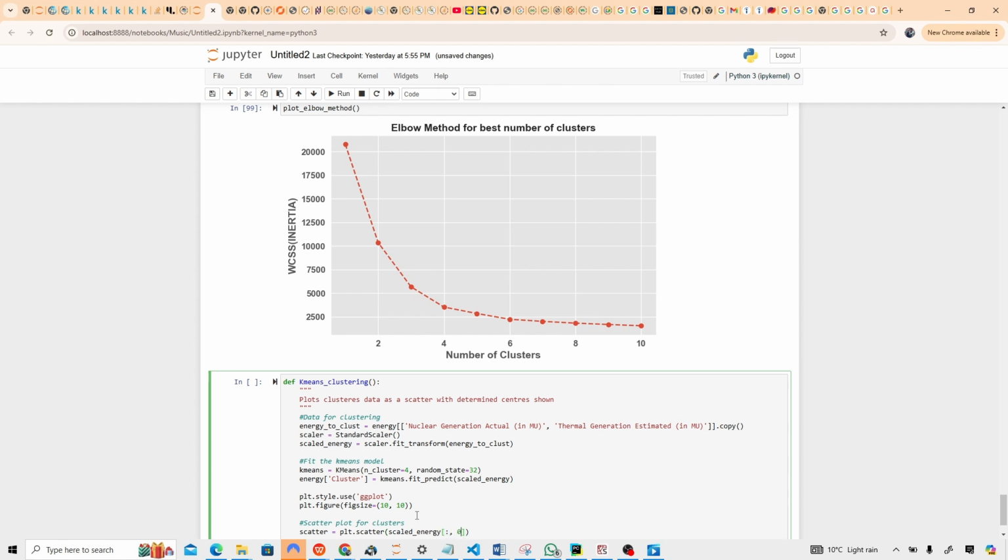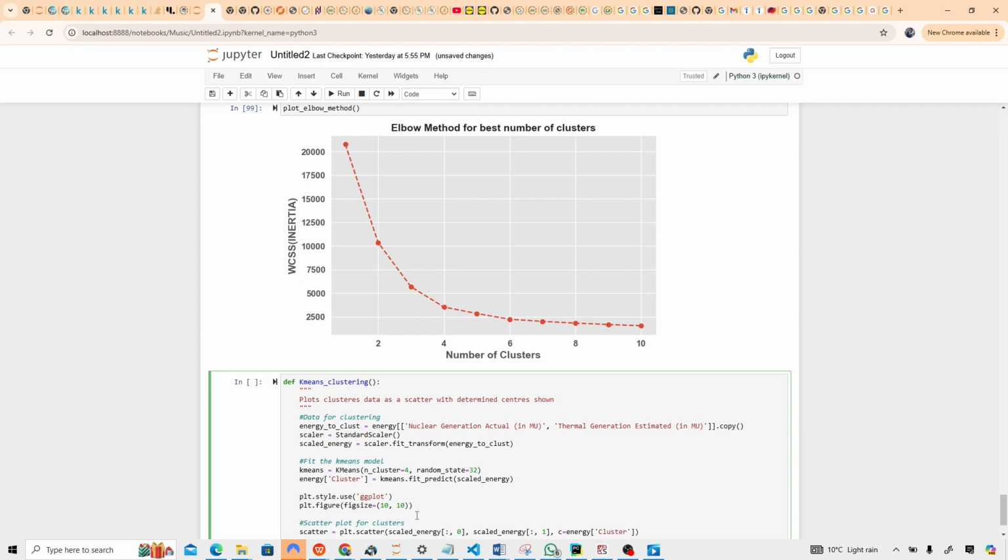Zero. And I'm going to call it c as my energy cluster.